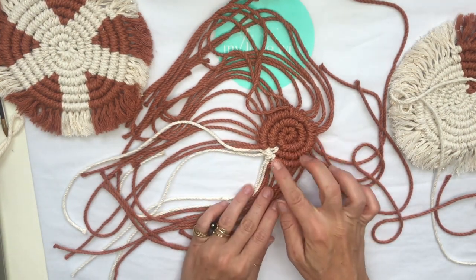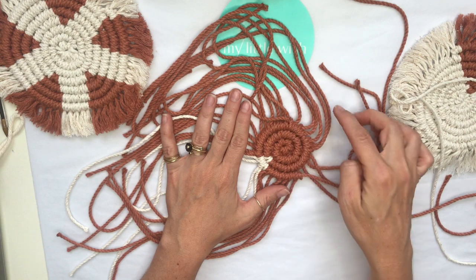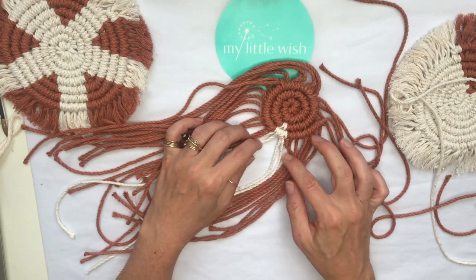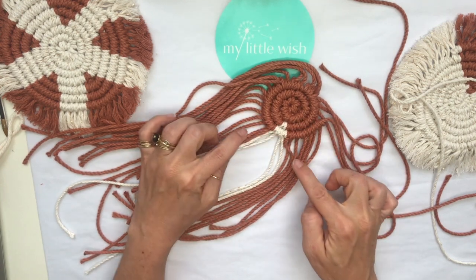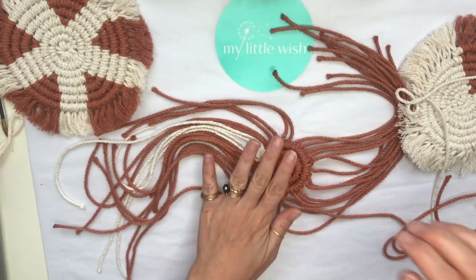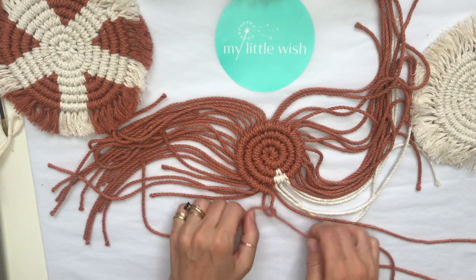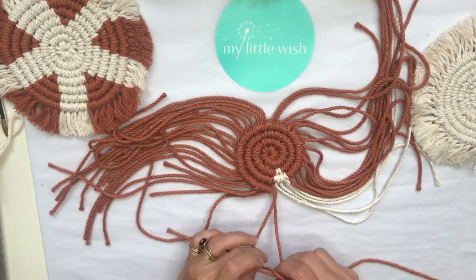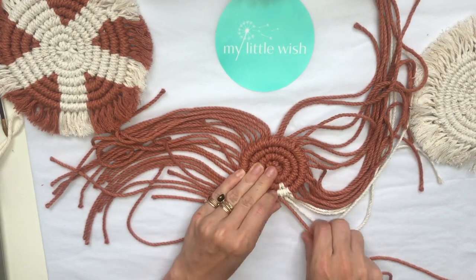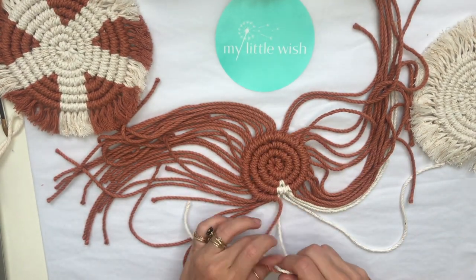If you want a pizza slice like this, then you're gonna have to carry on double knotting with the same color, the core one, the terracotta in this case. And then when you come just under this design, we're gonna have to add more white to make a pizza shape. I'm going to push them a little bit because I want my white cord to show.